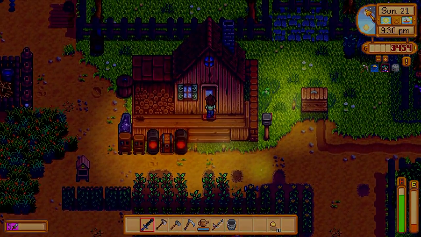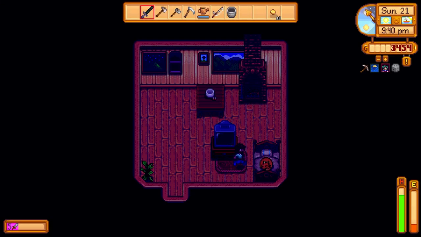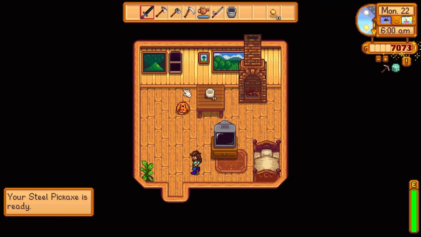Alrighty. Really good day. We're going to go ahead and put it on the next day and see how much money we got. 3,600 gold. We'll take it. Awesome. Our pickaxe is ready.